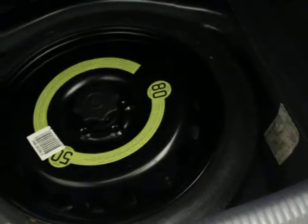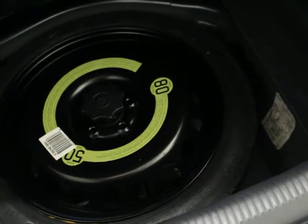A couple of the door panels we didn't like the quality of them, so we replaced them. You've got rear fold down seats here, which is nice. It turns this trunk into a massive storage area. And then you do have a spare tire of sorts, which is more than I could say for most cars in today's world.